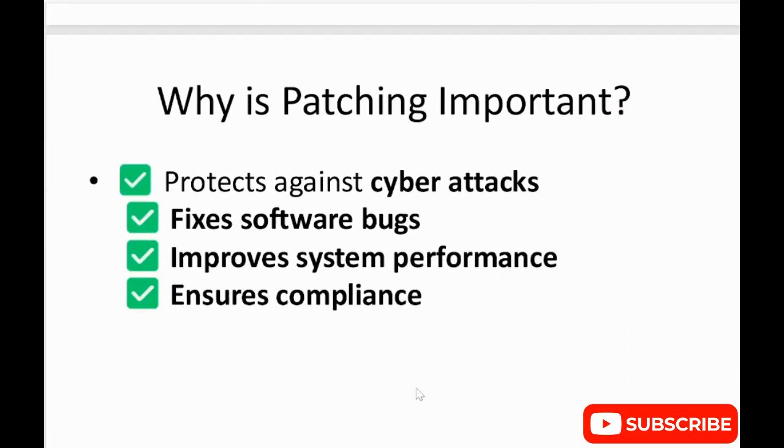Why is patching important? Patching is important to protect against cyber attacks, because viruses come and bugs and errors appear in the software. If any new updates or new functionality is added, then by doing the patching you will be up to date with all the functionalities. In this way, you can also protect your software from cyber attacks. That's why patching is so important.